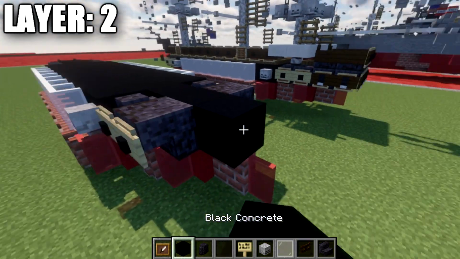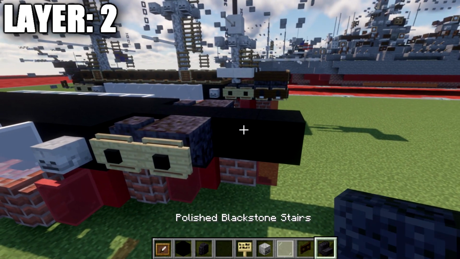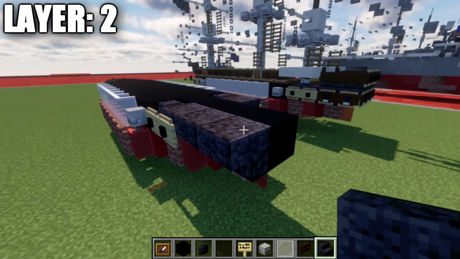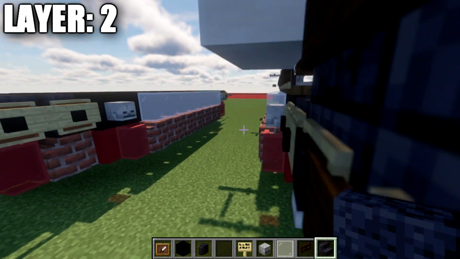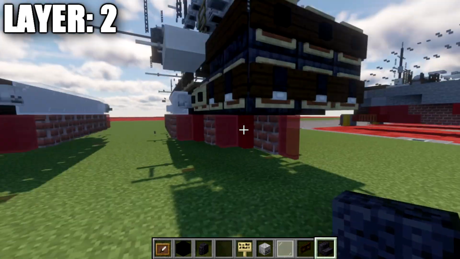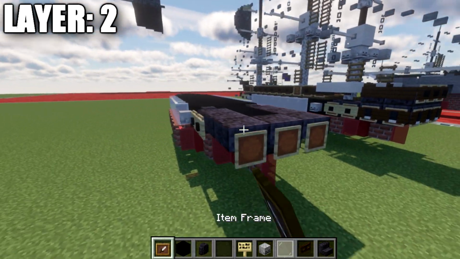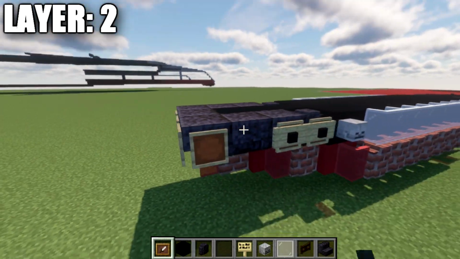After that, we're going to place down another black concrete block here in the center, followed by a second one back. And we're going to then take our blackstone stairs and place down a row of 2 on the sides there. We actually want to replace the middle block in here with an upside down stair as well. Now around these stairs, we're going to place down item frames, going all the way around.